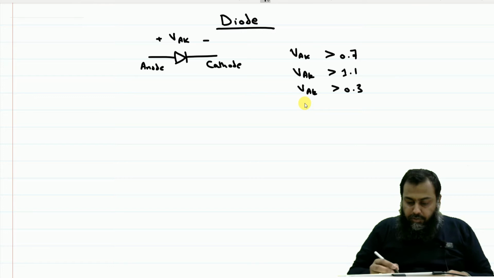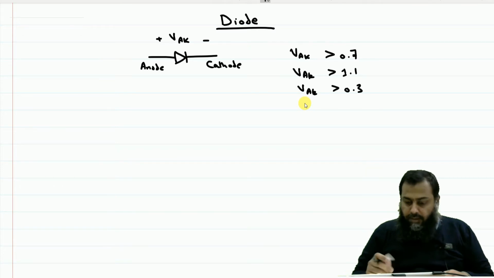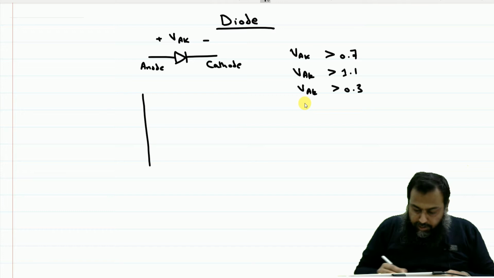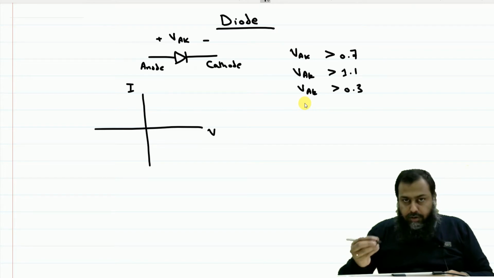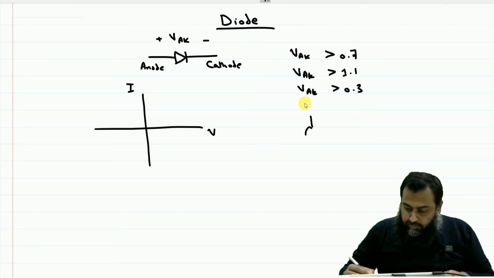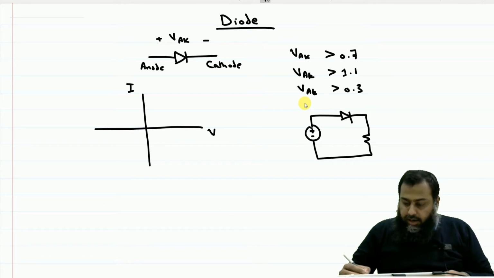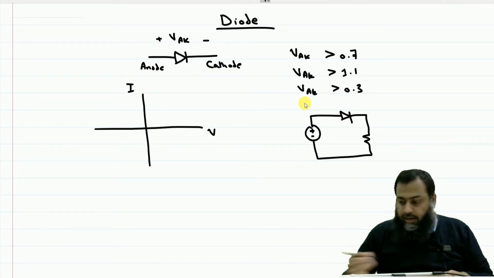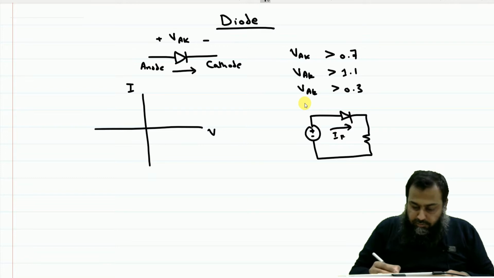In power electronics, we are mostly interested in knowing the capability of a diode in terms of the switching characteristics. So if I draw the IV characteristics of a diode, let us say this is the voltage and this is the current, I come up with two different modes of operation. The first is that we have applied the positive potential to the anode and the cathode is connected to the negative terminal. Under these circumstances, the diode becomes forward biased, and considering it an ideal diode, there shall be no drop across this diode. It will act as a short circuit path, and therefore the current flows in the positive direction from anode to the cathode. So this is the direction of the current IF.